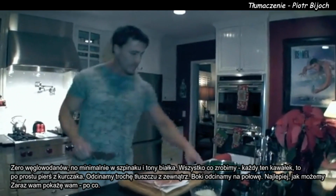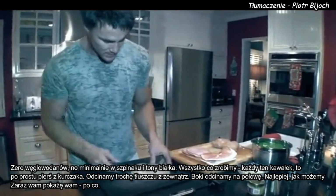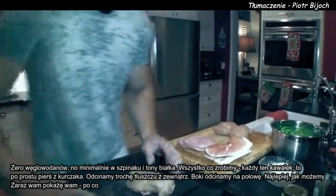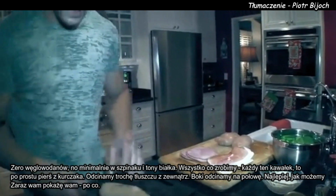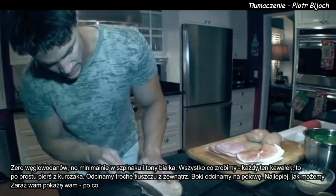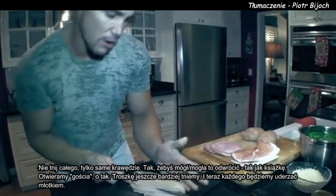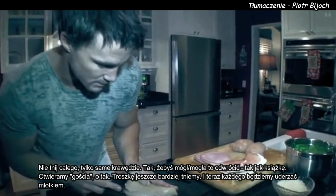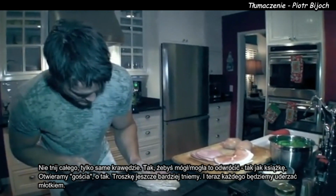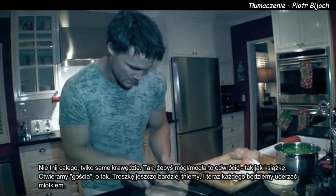What we're gonna do is take each one of these chicken breasts. This is lean chicken breast. You can cut all the fat off of it on the outsides. Just get rid of the fat. Then we're gonna take the side of this chicken and cut it in half, bisect this as best we can, and I'll show you why. But don't cut all the way through, just cut to the edge of it. So you're gonna flip it over kind of like a book. We're gonna flip this guy over here, open it up, and cut a little more off right there.